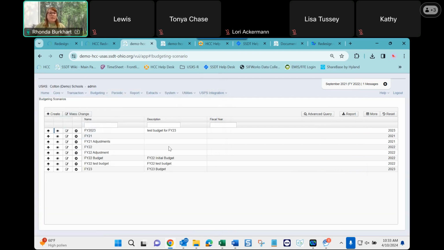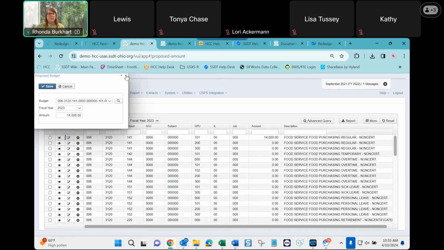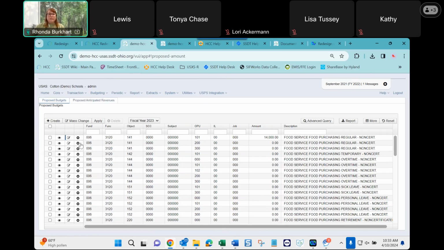And then when you're done with that, you would go ahead and promote it into the scenario. That takes you into the next portion, promote to propose, and two double P's. And then they will be listed here. If you have any last minute final adjustments, make that 23, there we go. You can make the adjustments right here and save those. If you have any that shouldn't be listed, you can delete those right there.